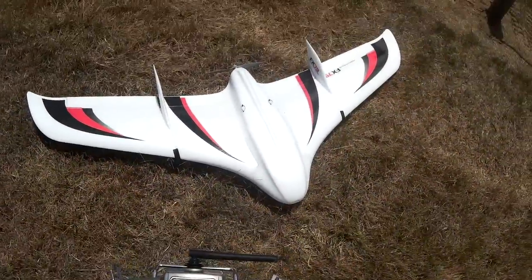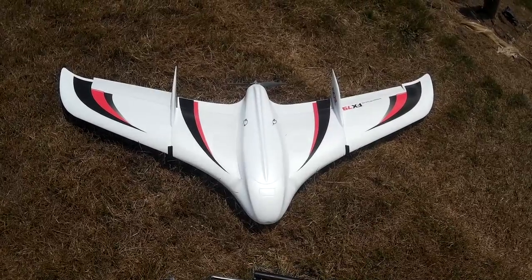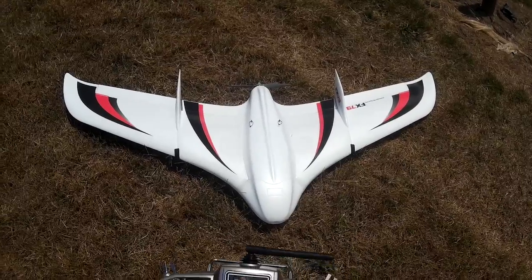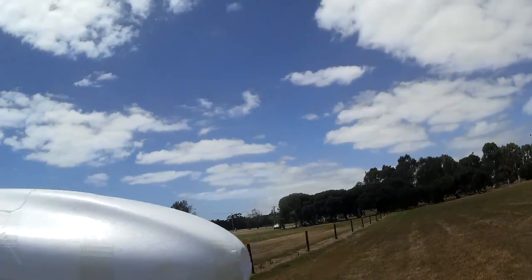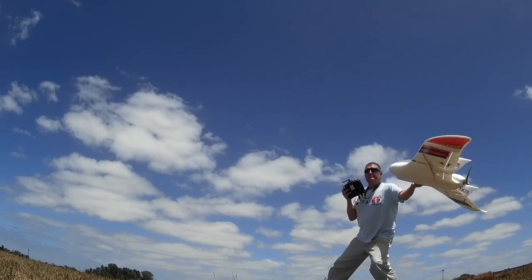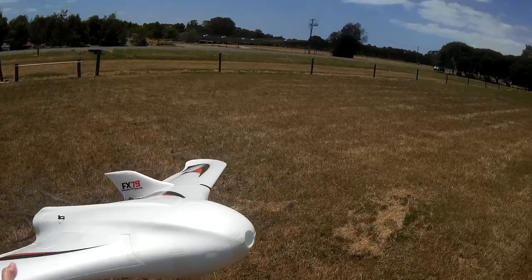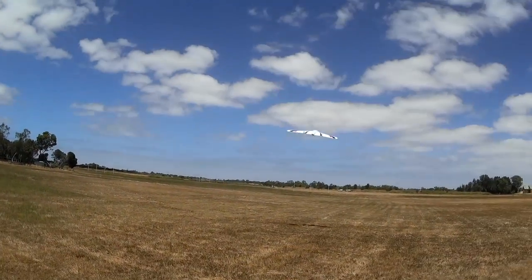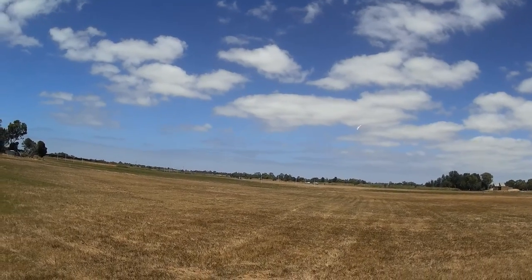Okay, this is the maiden of the FX-79 2 meter wing. That looks good. Glide test first. Yeah. How am I going to launch it? I'm going to try a sidearm launch. No dramas. Nose heavy at the moment.